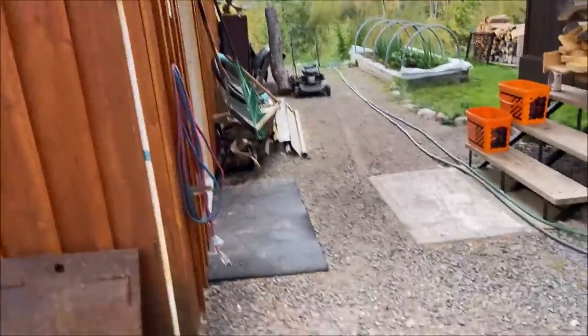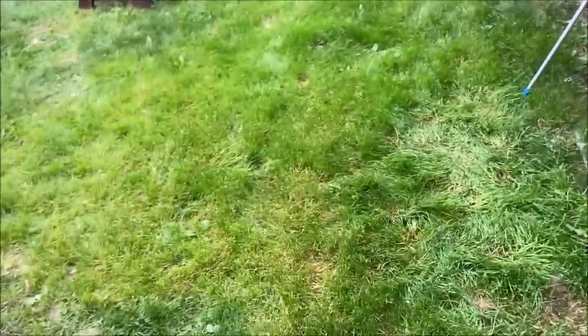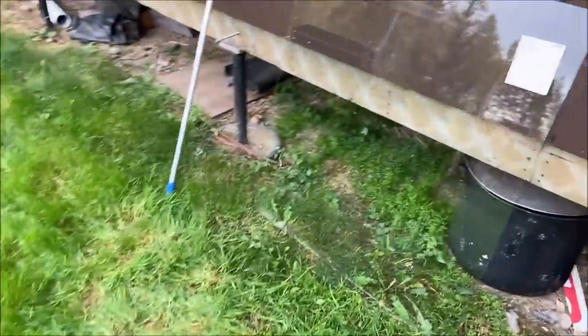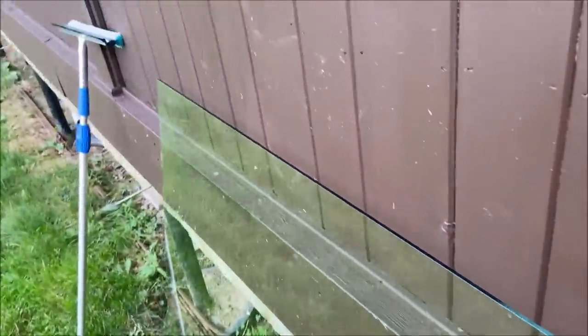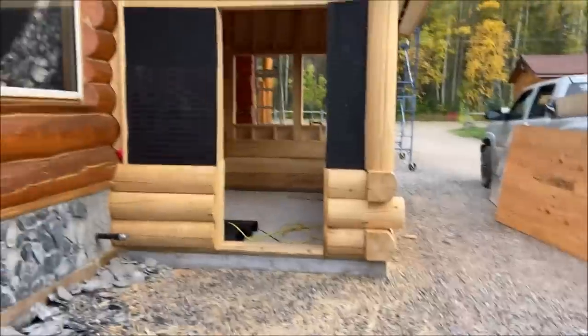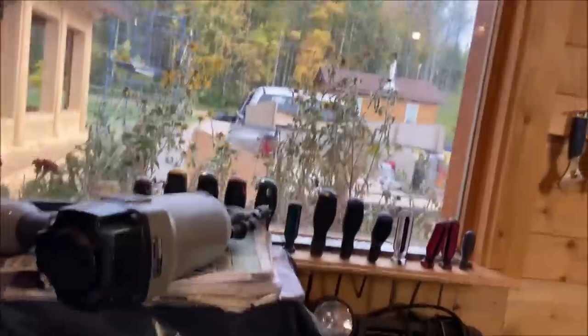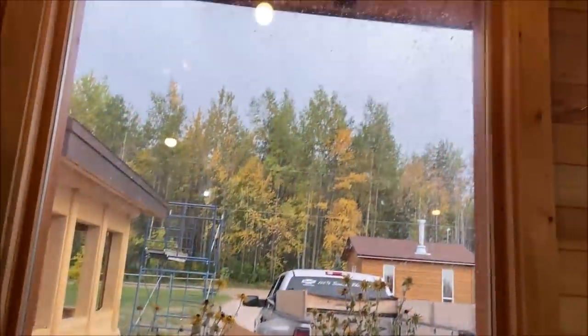I just brought up one to make sure they all fit, so I just washed it. It's got a label on it. It's just tempered glass. It's not double pane or nothing, but it'll do for now. Maybe someday I'll take them out and buy ones like these. But these were like, I don't know what they were, $400 each.